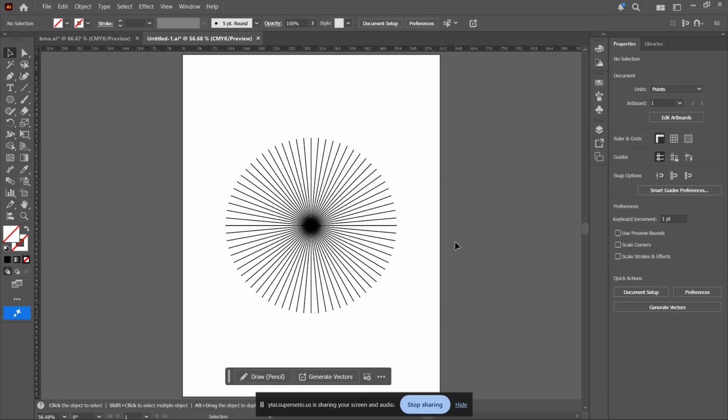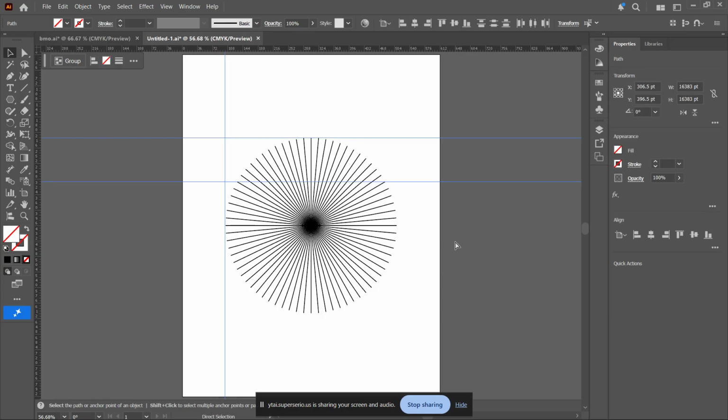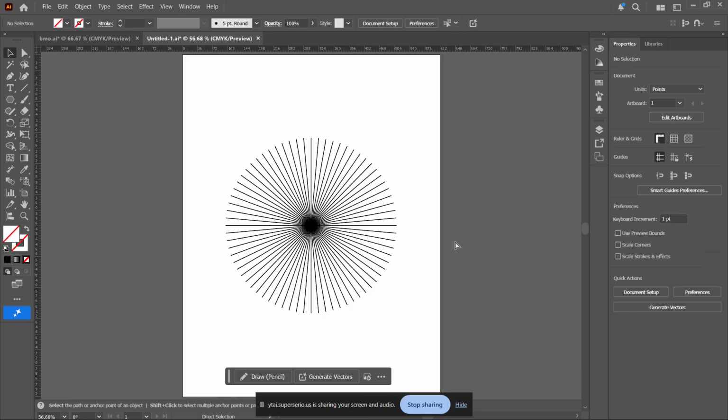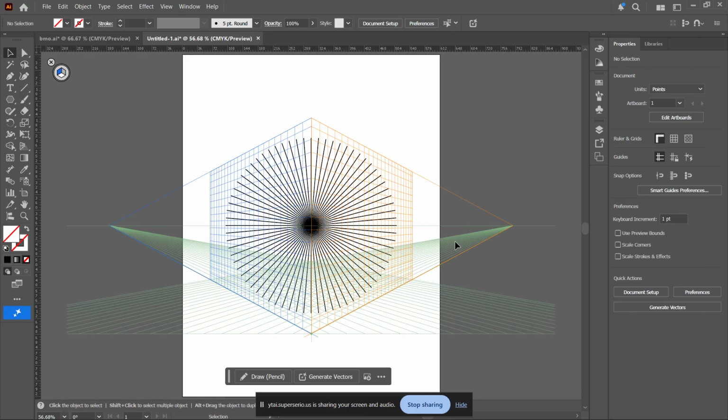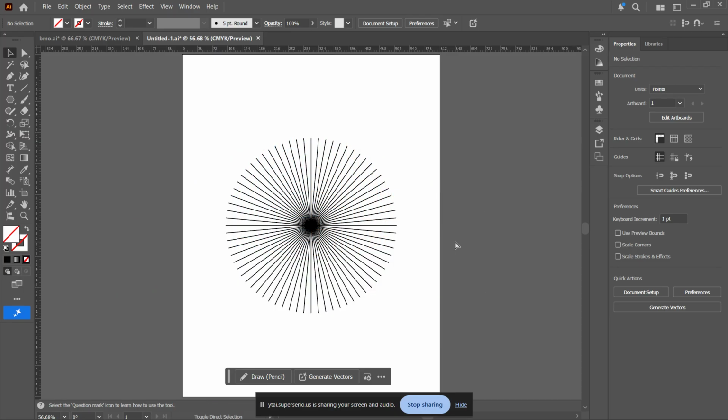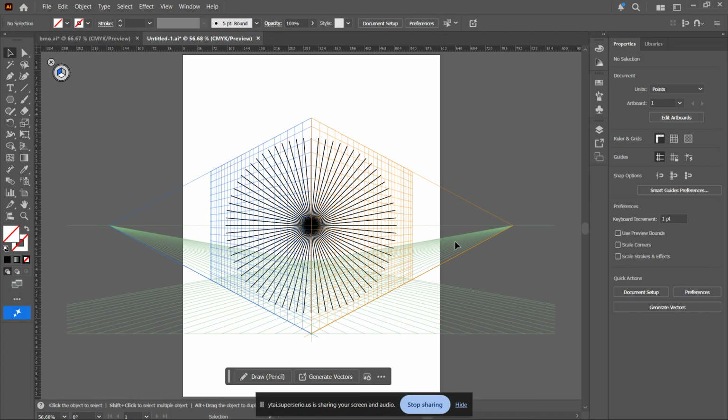Now let me show you the much faster way, because honestly, this is what most professionals use. On your keyboard, press Ctrl plus Shift plus I if you're on Windows. If you're on a Mac, that would be Command plus Shift plus I. As soon as you press that shortcut, the perspective grid will toggle off. If you press it again, it will toggle back on. So this shortcut basically turns the grid on and off instantly.